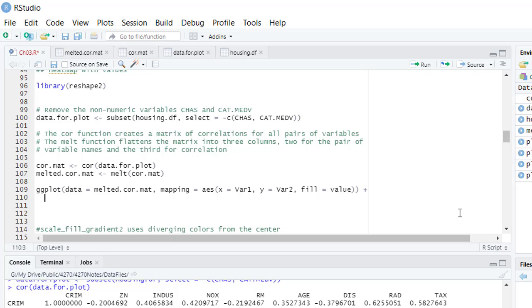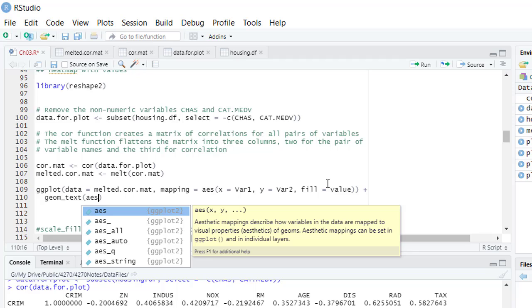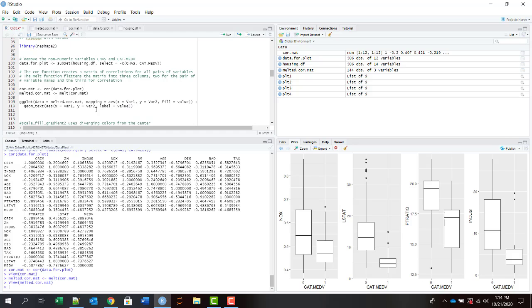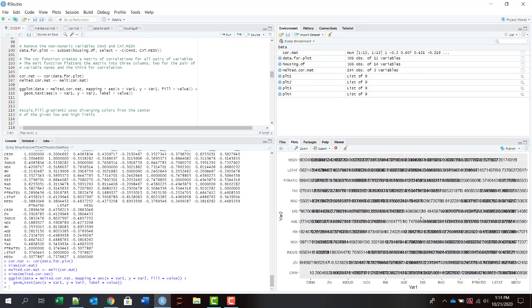Once this is done, you have to do geom_text, and aes, x equal to Var1, y equal to Var2, and label equal to value. So this fill will give you how dark or bright, and this label will display the actual value of the correlation. So here it is, and it looks messy, isn't it?